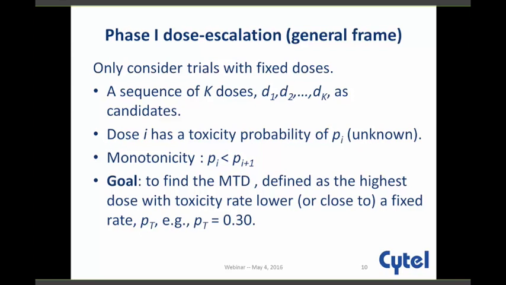The goal is to find the maximum tolerated dose, which is defined as the maximum dose for which less than a given proportion of the population will suffer a dose-limiting toxicity. In oncology studies, the proportion is often taken to be between 20 and 35%. So dose escalation designs will approach this maximum tolerated dose via an adaptive allocation procedure, which will either increase or decrease the dose level for the next cohort of patients based on the observed outcomes that we have.